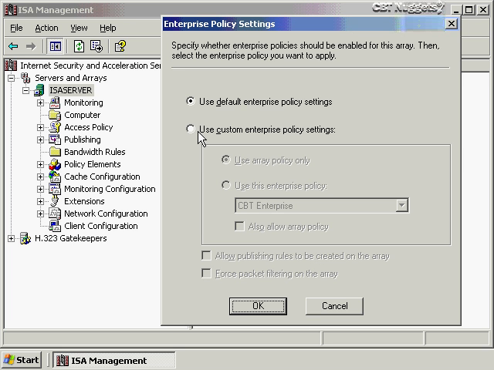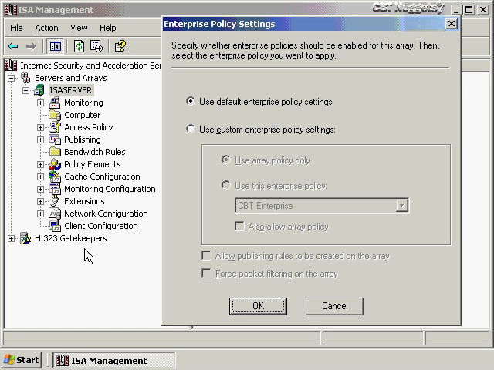Now, when we bring this into the array, and I shouldn't say bring into the array, when we create an array for this server, the policies will be maintained as far as they don't conflict with the enterprise policy. Remember I told you that the enterprise policy sets kind of the organization restrictions? Well, arrays cannot contradict that.